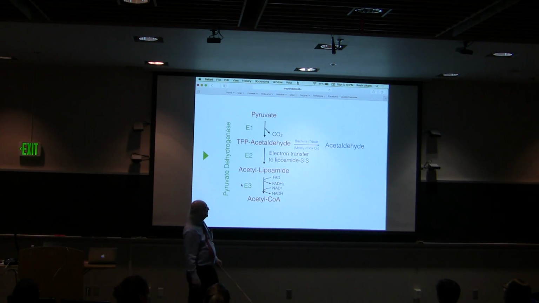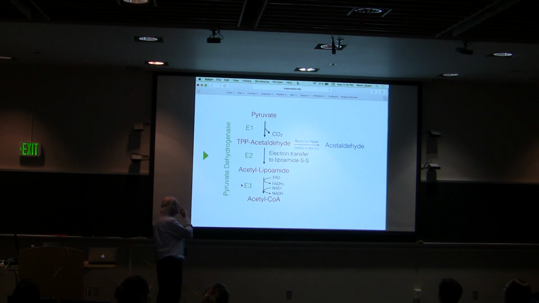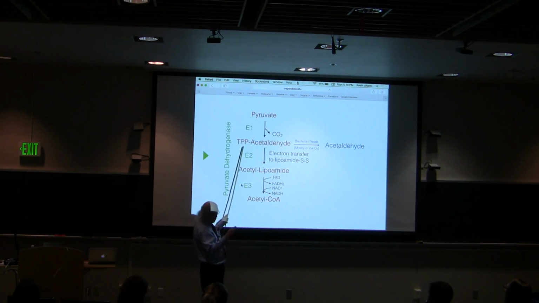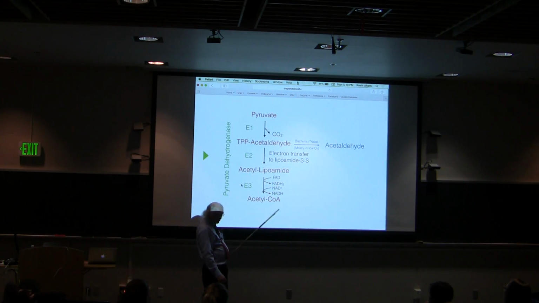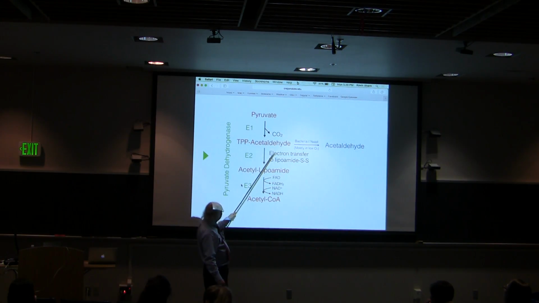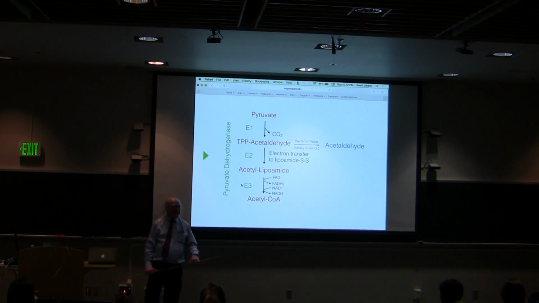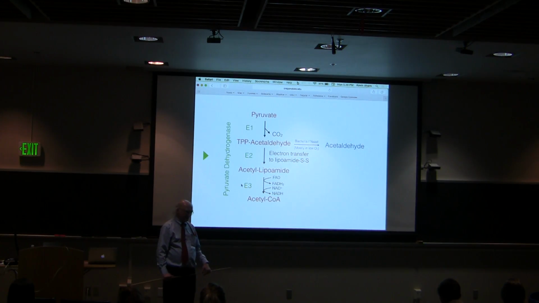Yes? You're describing in the second reaction, is it the one oxidizing, or is it the enzyme? Okay. I used the wrong words there. So really all that they are is handles. Oxidations are happening as things are passing from one to the other. And I did say TPP did the oxidation, but it doesn't. It's enabling the oxidation, but the actual catalysis is occurring by these subunits. So thank you for making me make that clear, because I don't want people to have the wrong impression.